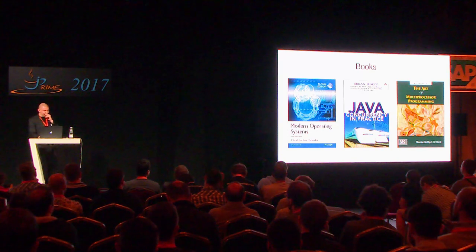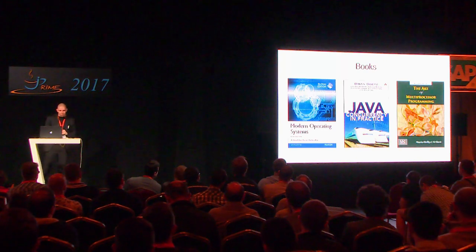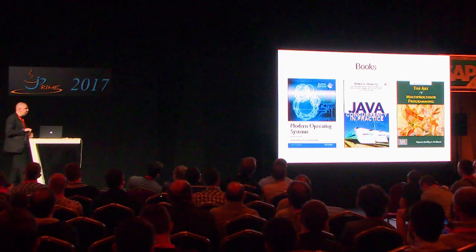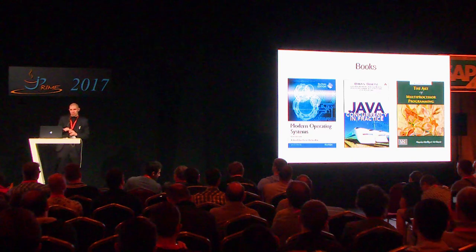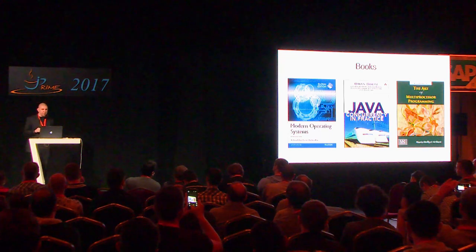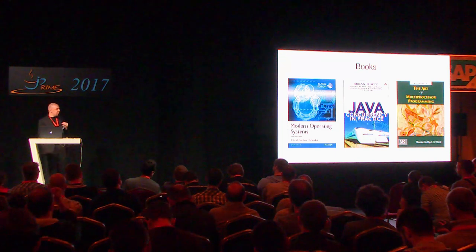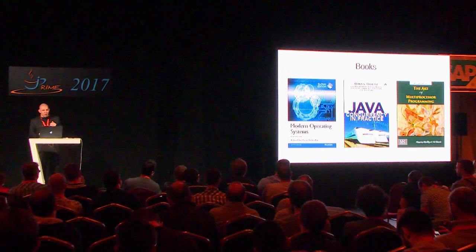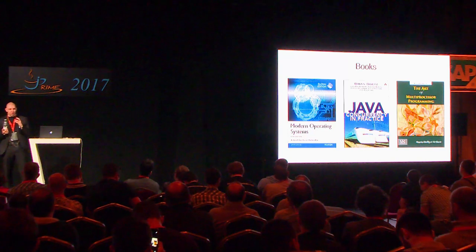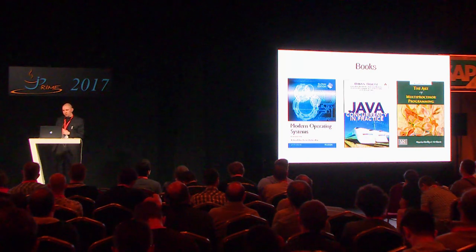The most interesting part of the presentation is the literature. I recommend three books. Yeah, it's photo time. The first one is a classical book by Andrew Tanenbaum. My understanding is that it's mainstream in universities. We have chapter 6, if I remember correctly, about synchronization and deadlocks and things like that. The second book is the famous one by Brian Goetz with co-authors about concurrency in Java. And I think it's the best introduction to concurrency for Java programmers.